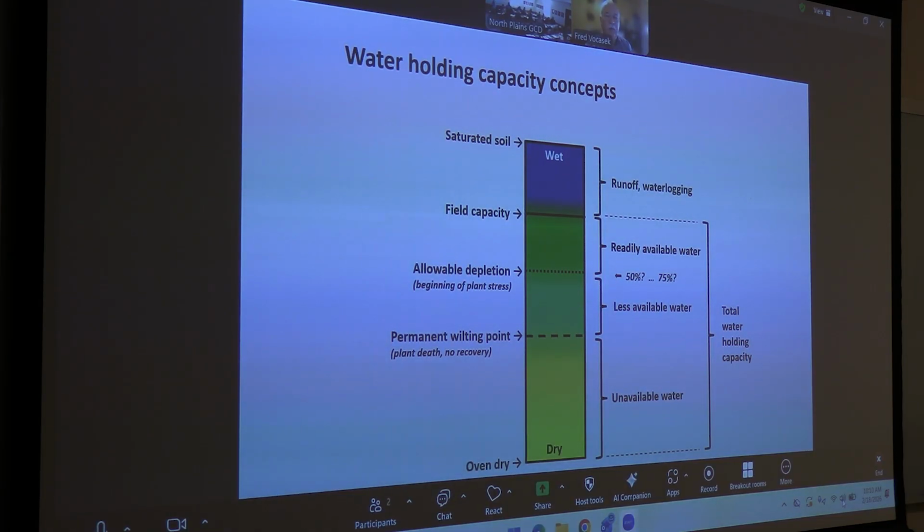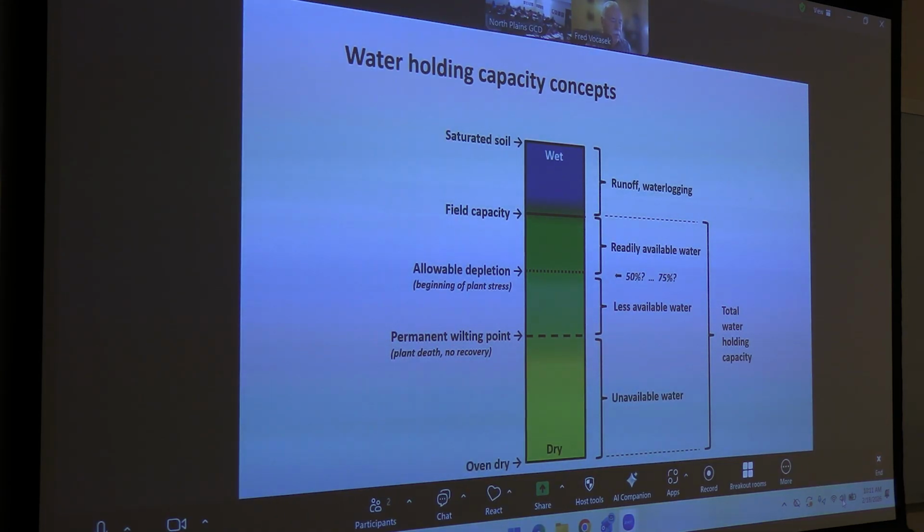low areas. Now if we took a bucket of soil, say, and we wet it up to saturation, we let it sit for a day or so, it would drain, the excess moisture would drain out until about 1/3 or so of those pore spaces would have air in them. The rest would have water in them. Well, that's what we call field capacity. As that soil dries out and gets drier and drier and drier, now that's water that plants can use. But eventually we hit a point where the plants simply cannot extract any more water from the soil. And that's what we call our permanent wilting point. So we can still have water in the soil, but it is unavailable to the plants.